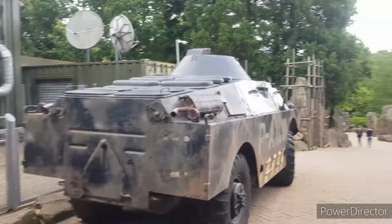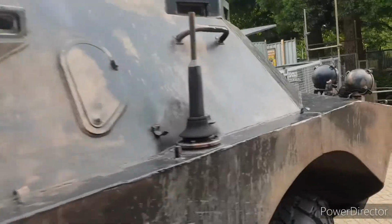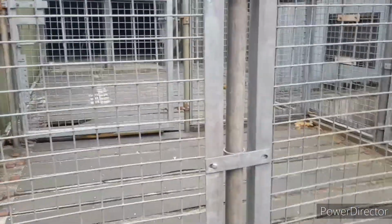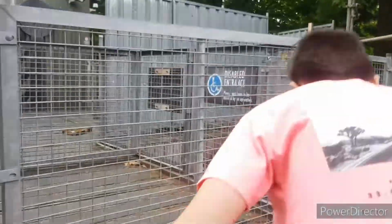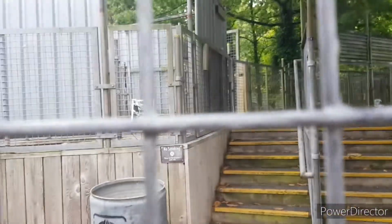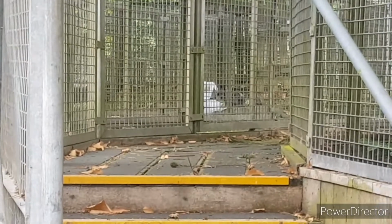So here we are in Forbidden Valley, just outside the old Nemesis of Terror building. It's been abandoned for quite a few years. The reason I'm filming this as part of the Scarefest construction update is there's been quite a few things going on in that area. Towards the entrance, you can just see that they've put lights all around the entrance. I'm not sure where. Is that them there? I'm not sure.